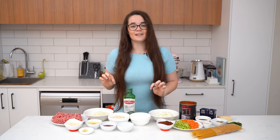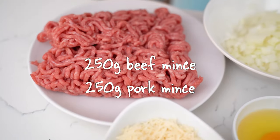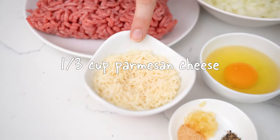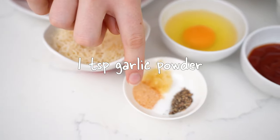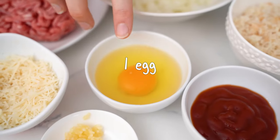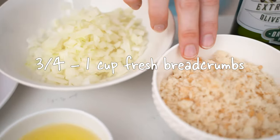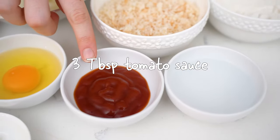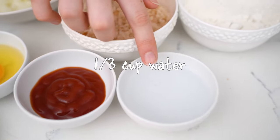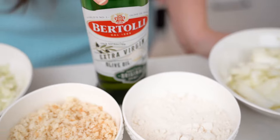These are the ingredients you're going to need. For the meatballs: half beef and half pork mince, freshly shaved Parmesan cheese, garlic powder, freshly crushed garlic, salt and pepper to taste, one egg, a small brown onion finely chopped, some fresh breadcrumbs, tomato sauce, water, plain flour for rolling the meatballs, and oil for frying.